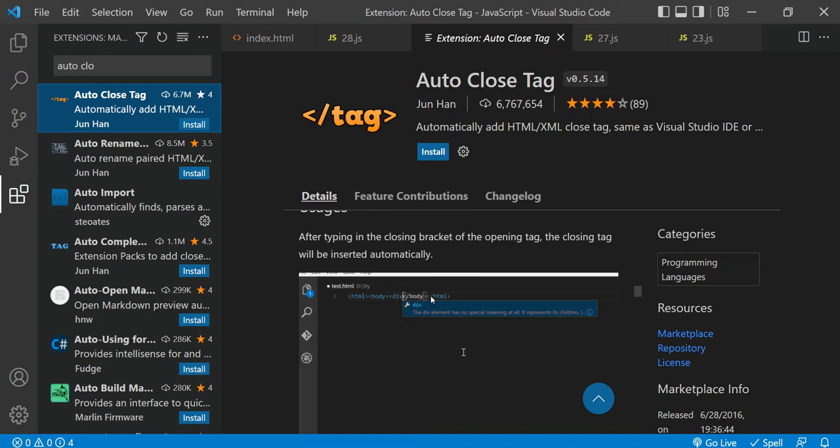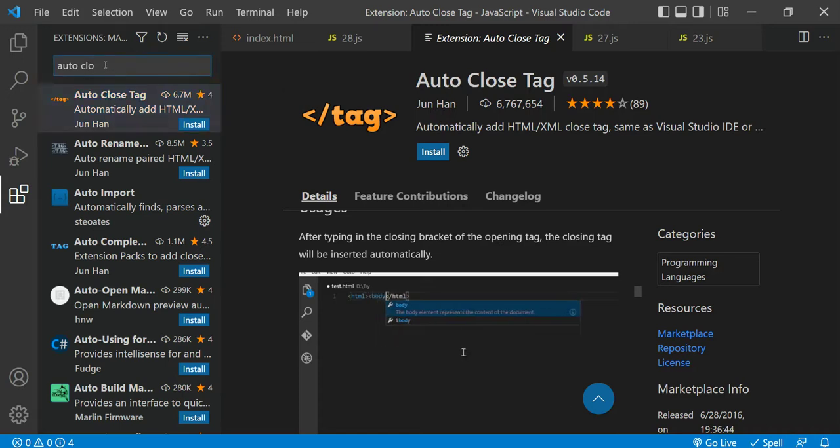If it is auto completed, then definitely it will save your time. In a short span of time you can do it. You just need to focus on writing the logic instead of writing syntax. All these tools need to be used. If you use them, you will write better code in less time. I hope you understand. This is Auto Close Tag.